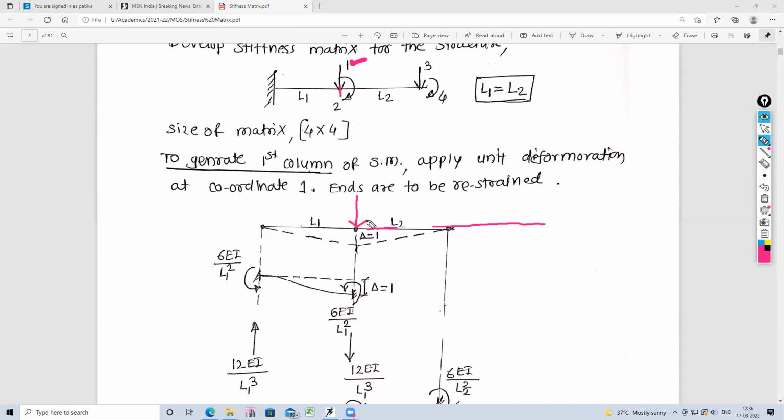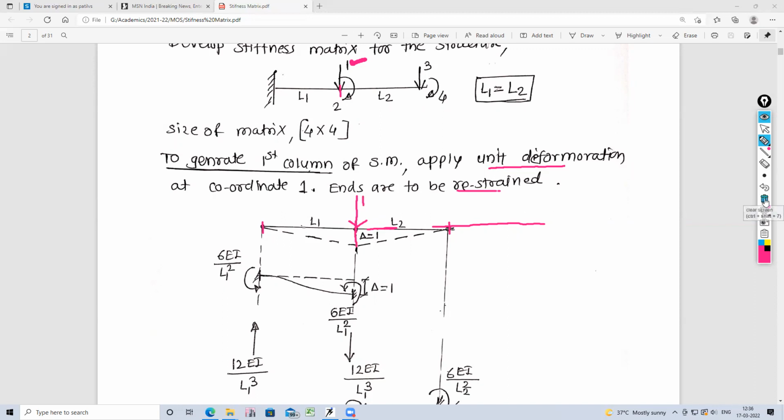Okay, and then after application of the force, first of all, what are the ends of the part? This end here and here. Provide fixity, provide restraint here first of all, and then apply the force here. Now, what is the magnitude of this force? Such that it should produce a unit deformation, that is delta equal to 1. Only that much force we have to apply here.